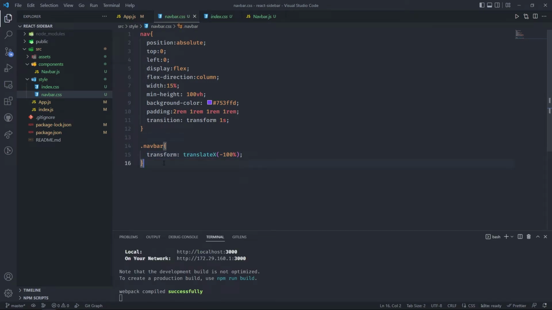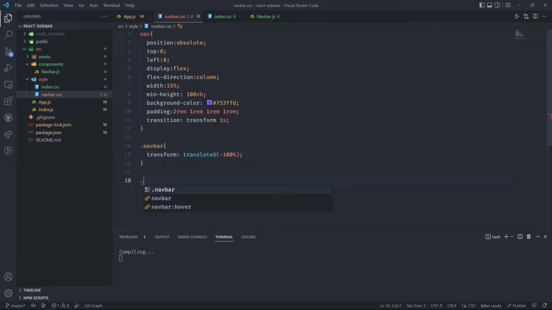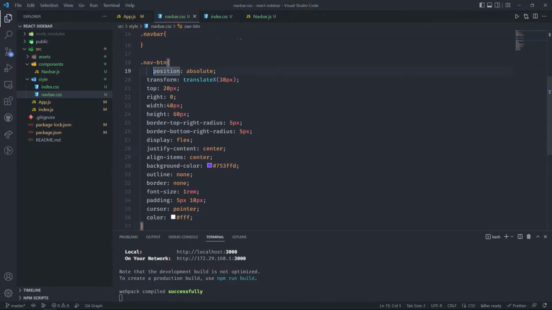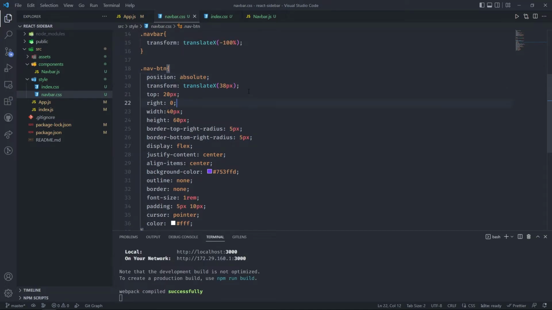Okay, so now let's add a styling for the nav button. I can just copy the whole styling for it. It's too long to write all of them, but I can explain it instead. So we have the position absolute, as I said. We have a top 20%, right 0. We give it a height and width.